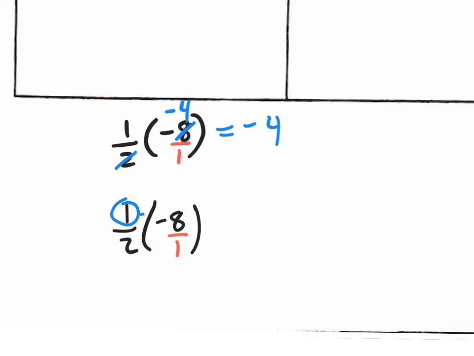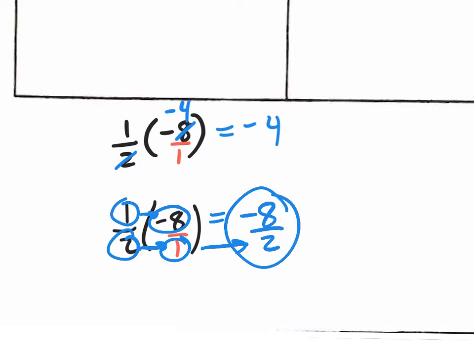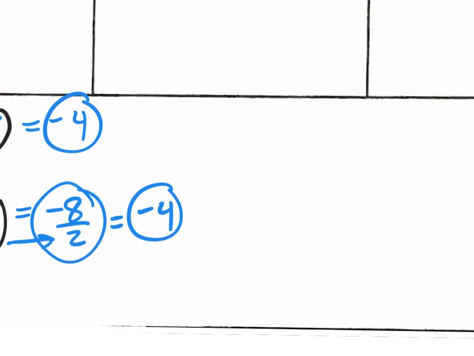The numerator 1 times the numerator negative 8. What does that give you as a numerator? Negative 8. 2 times 1, what does that give you? 2. So this is your answer, but you still need to actually divide, right? What is negative 8 divided by 2? Negative 4. So you get the same exact answer. I'm just showing you many different roads to the same place. That way, whatever you're more comfortable with, that's what you should do. All right?